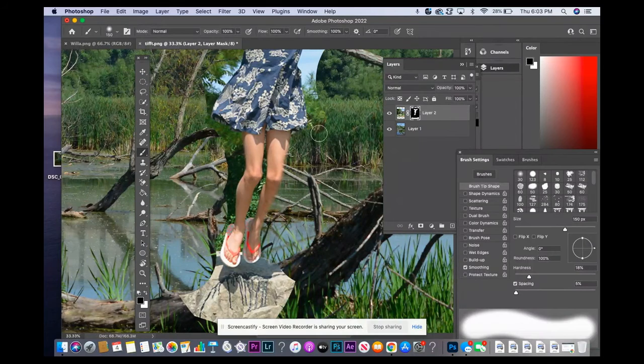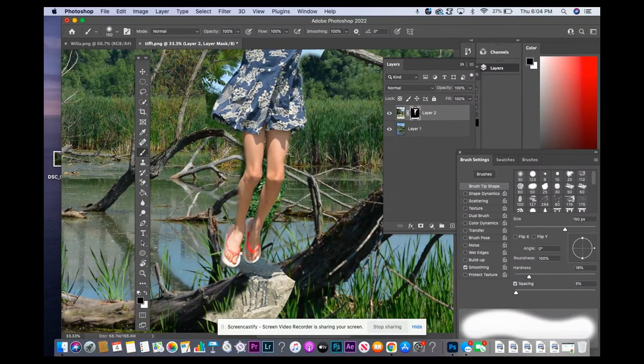All right, so obviously you're going to make mistakes, right? So if you go like this by accident, you switch it to white, and the white will bring her back, okay? So when you want to get rid of something, you set it on black. And then if you want to go back in and reveal it, like her leg, you're going to set it to white.